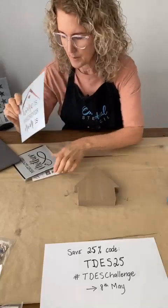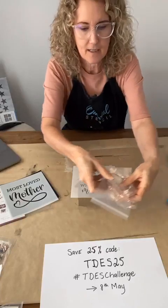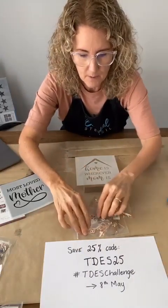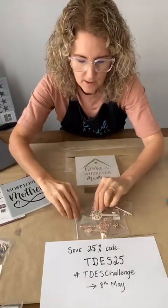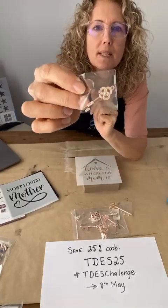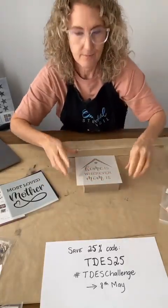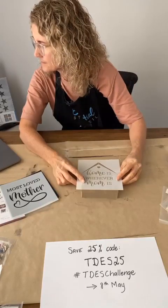All right, so let's get started with the Mother's Day one. Now with my Mother's Day set, I'm going to add from this Totally Dazzled key collection. This is the rose gold keys, and they come in some beautiful different shapes and sizes, from this really large one with lots of little rhinestones in it to this little small key. Some have pearls in it, some are just totally beautiful metallic, shimmery metallic. So that is gorgeous. But let's get started on our Mother's Day sign.